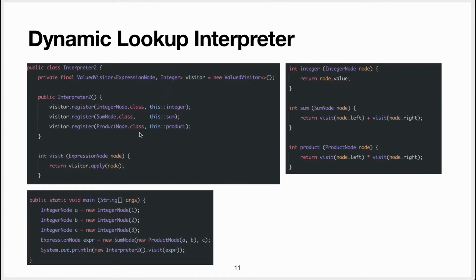And we're going to register for each type of node the method that we want to call. So this integer is going to be that sum. In this case, we could have called them with the same name, so we could have all called them visit, and through the magic of generics, this actually would have worked. When you get it wrong, however, the error messages are a bit confusing, so I really like to have different names in this case. It makes it much clearer. And this method here is just a simple helper method.